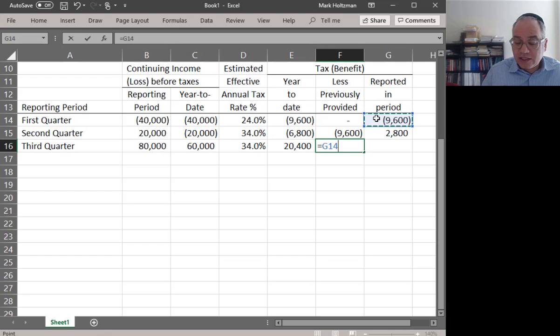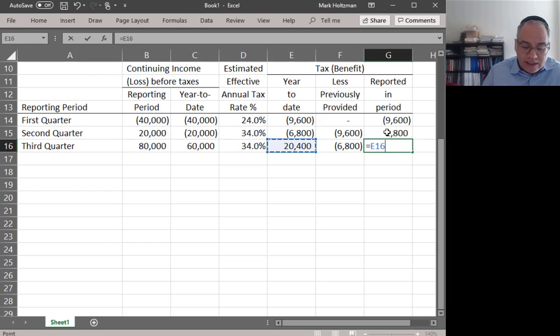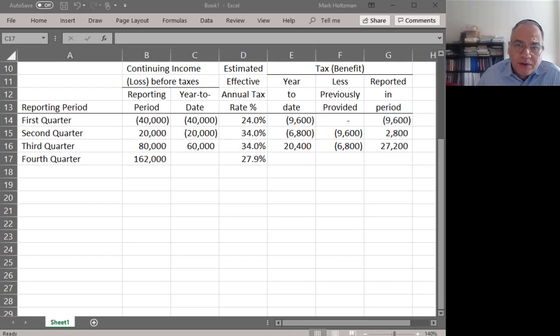Now, I've recorded so far a $9,600 tax benefit plus a $2,800 tax provision. So I have $6,800 tax benefit recorded, and therefore I would need to record a tax provision offsetting the benefit and taking the additional tax provision in this period of $27,200. Now the book here goes into a thing with the whole net operating loss, and let's not worry too much about that, how you would handle a situation where you could reverse a net operating loss carry forward. Let's just not go there, okay?